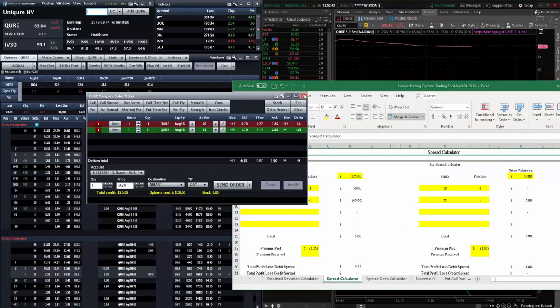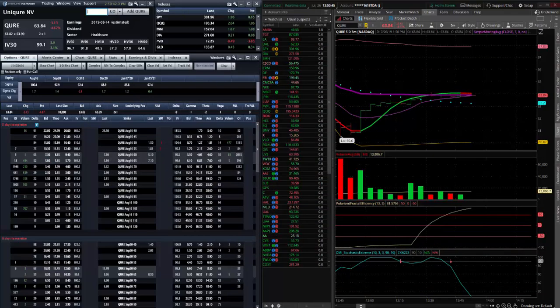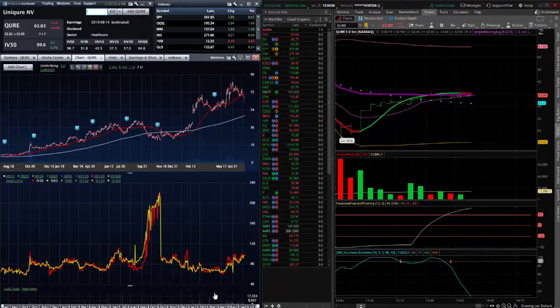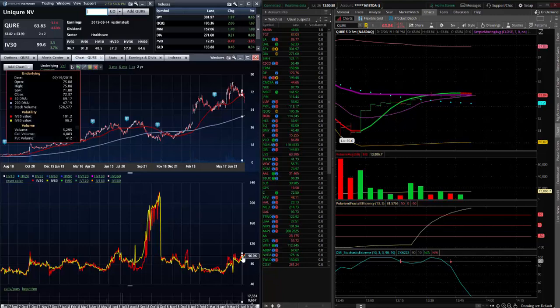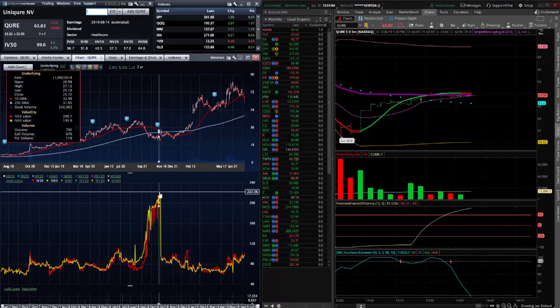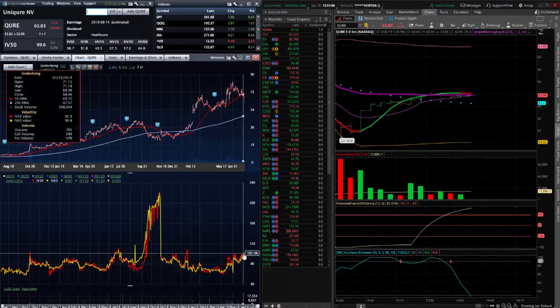So now, just because something has a high implied volatility doesn't mean it's necessarily expensive. Let's look at where implied volatility is here. Okay, this is on the high end of, let's get 2 years. I don't even know if it's been around for 2 years. Okay, so we can see that over the last year, this is on the higher end of the spectrum. But we also saw that vol got as high as 222. Well, suddenly this doesn't seem so expensive.